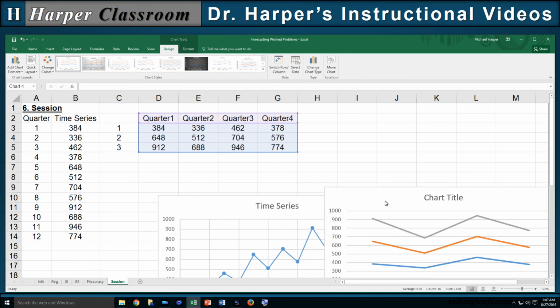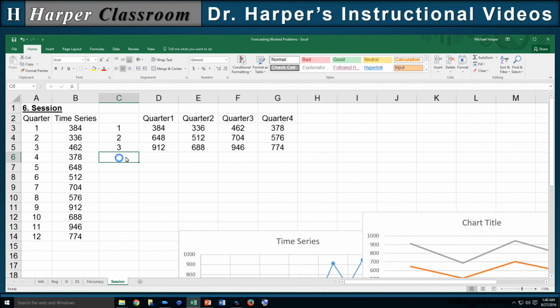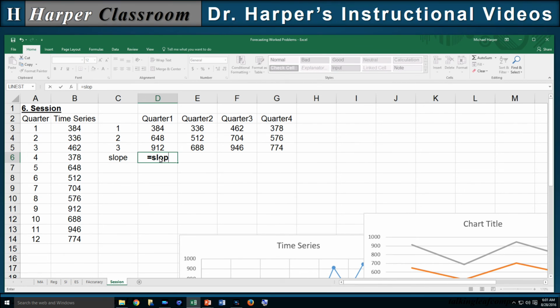So from my graphs, I know I have seasonality, I know I have a trend, so here I'm going to take my slope equals slope of the dependent variable regressed onto the independent variable. And now we do want the independent variable, the x value, to be constant over all quarters.